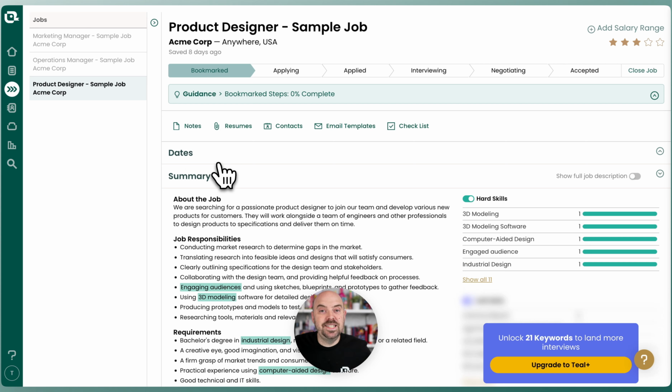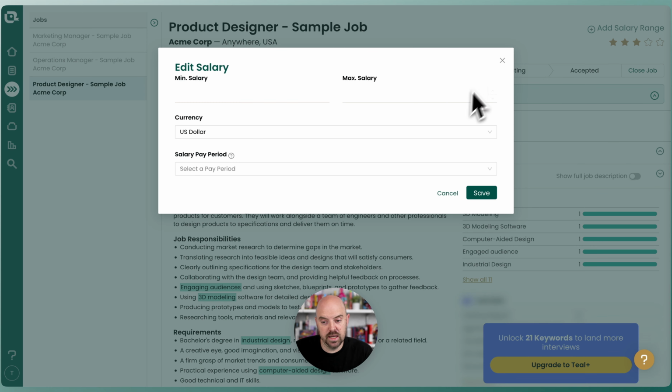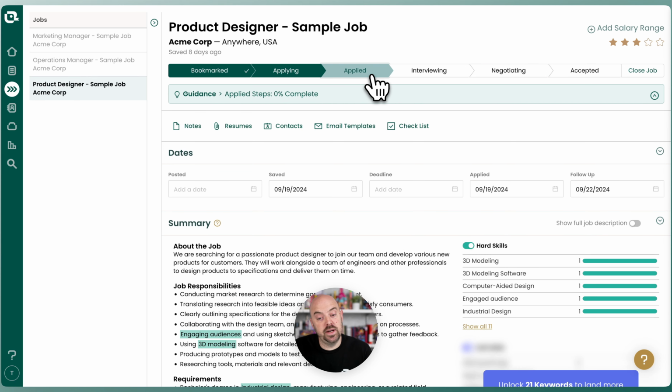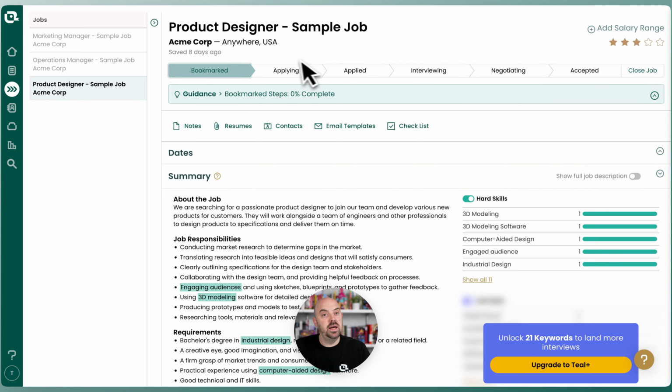And now these are the details of the job. You've got your menu and your key information. Your main title. You've got the job title, the company, when you saved it. The link to where you saved it from will be here as well. The salary range, if it's detected in the JD, or you can click and add it yourself, your excitement. And then the statuses, or the stage, of this particular job and where it's in. So if this job I applied already, I would move it to the applied stage. And you can just click any of those and bring it back.